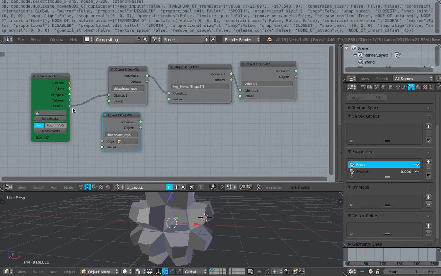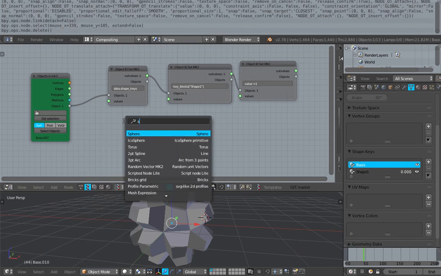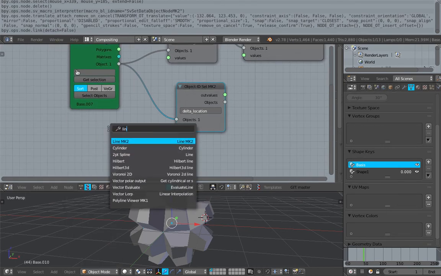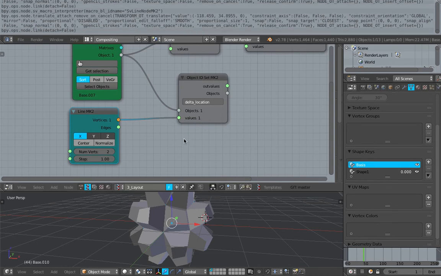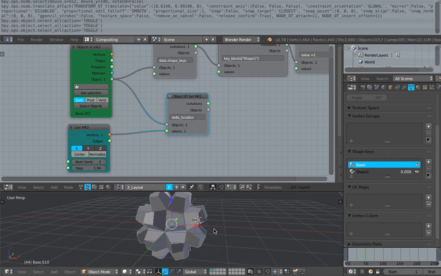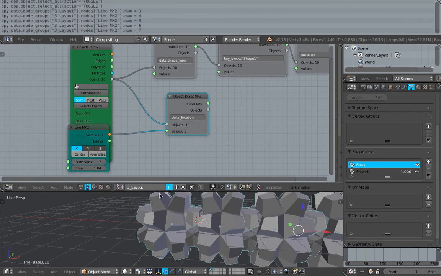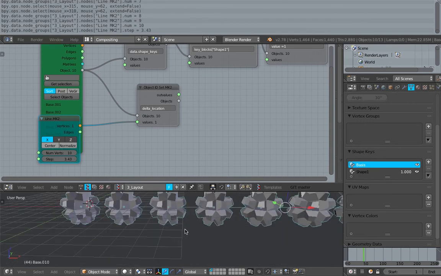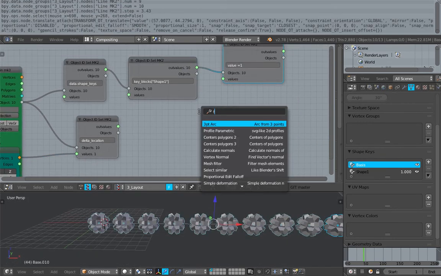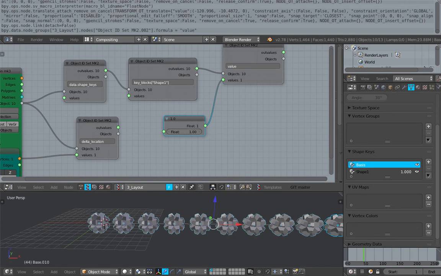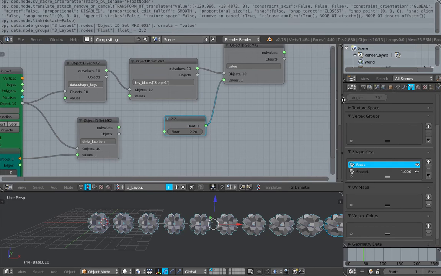So with our objects, we want to arrange them slightly. Using set mk2, by default we have this delta location, and having that we can really just use any vector value to arrange our objects. Select our objects, get selections, and arrange them, because we have 10 objects here. There you go, that's the start. Now we can animate this guy. See, suddenly we have control over each and every object, which is pretty cool.